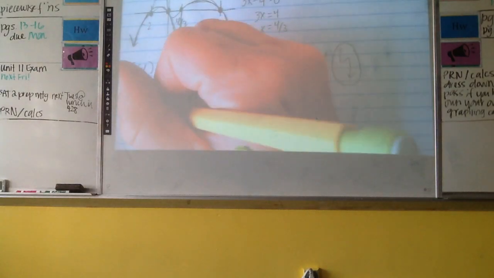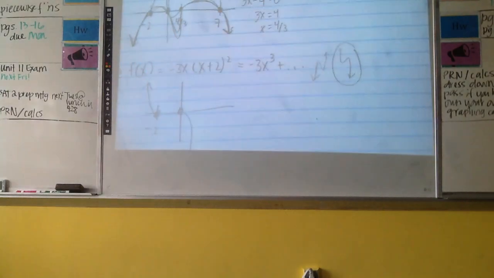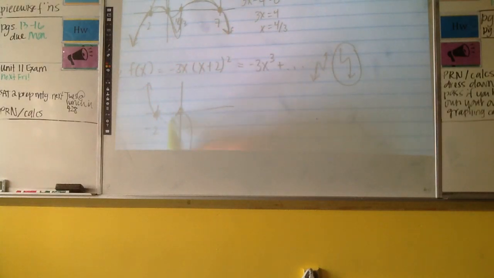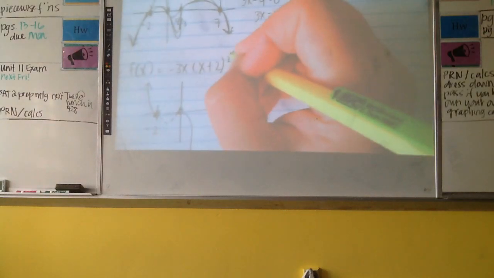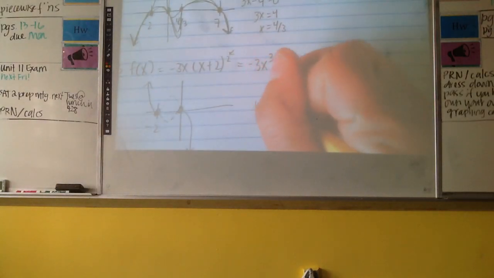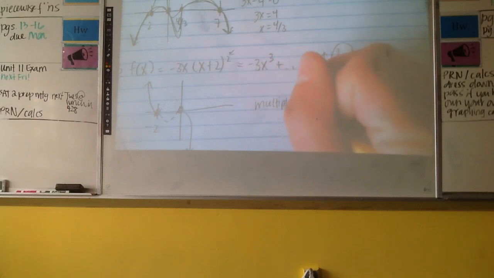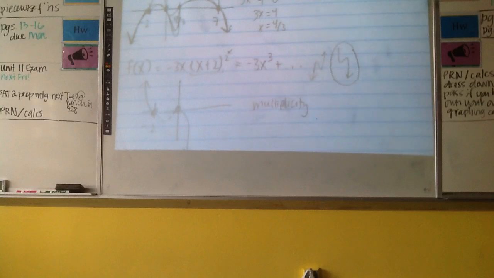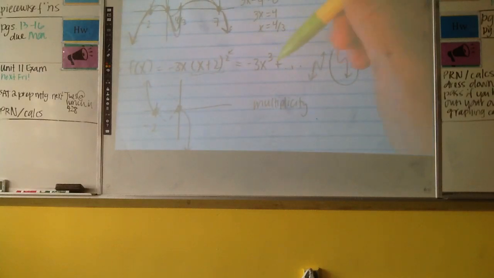Does it look like perhaps this? Or do we slice through the x-axis at negative 2 and then just bounce off the x-axis at 0? The key is looking here. It's called the multiplicity, or the exponent on a factor, x plus 2. Right? The degree is the highest exponent of the whole function. The degree is 3. But this factor, x plus 2, has multiplicity 2.